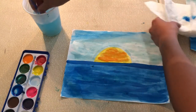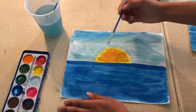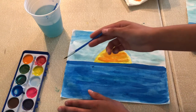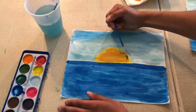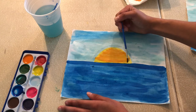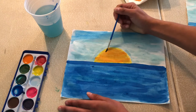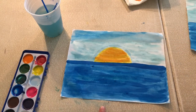What you can do, if you think you've added too much orange, or you just want it to be spread out a little bit more, take a dry brush without any other coloring on it, and just go over and spread it around. Careful, try not to get it into the blue sky, keep it in the sun. Just like that, we have a beautiful orangey yellow sun.